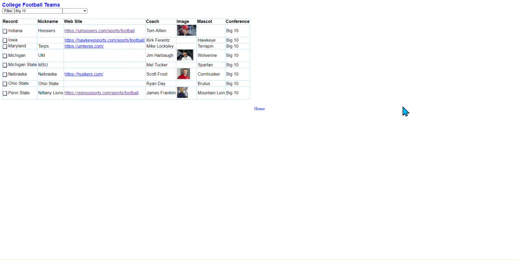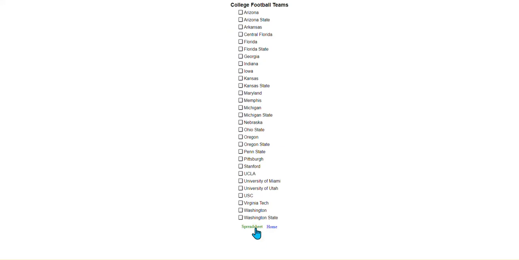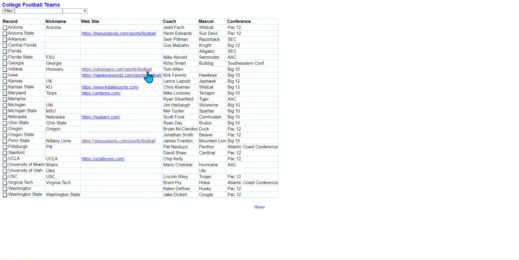If I want to add or delete fields, let's say I want to get that image out of there. In fact, I do want to get that image out because I want to put this into a spreadsheet. You can use Excel or LibreOffice or OpenOffice or whatever Apple has on their system. This will work with any spreadsheet. Let me go home, utilities, and spreadsheet, and that image doesn't really work in a spreadsheet, so I'm going to get that out of there. Submit, home, submit, and then go to the spreadsheet. Now you'll see there's no images in the spreadsheet.